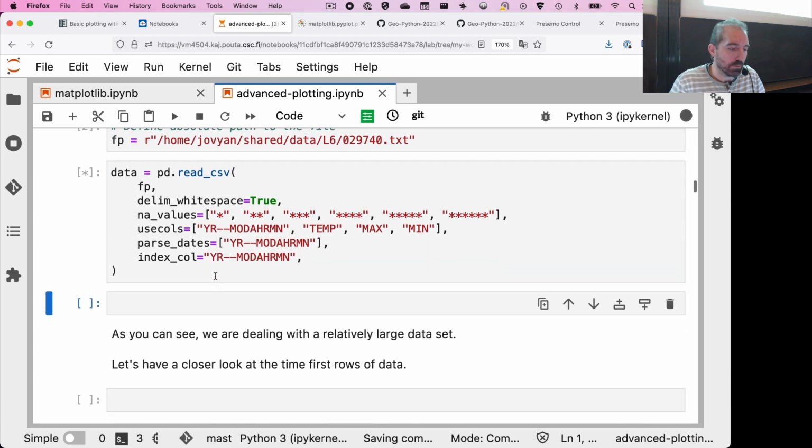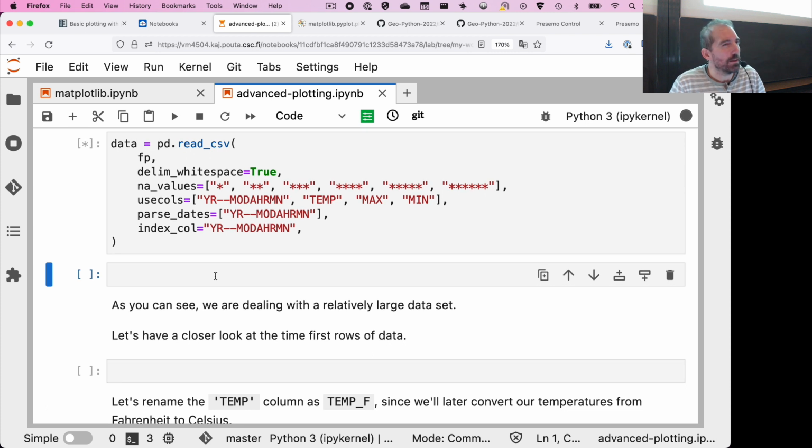As you'll recall, reading the data file in doesn't take that much time, but parsing these values and converting them from character strings to datetime objects does take a moment, so this will take maybe 30 seconds or so for the data file to be read in. If we were working in the same notebook, of course, we wouldn't need to do this again, but because we're in a new notebook, the data file needs to be read in once again to a variable here called data.